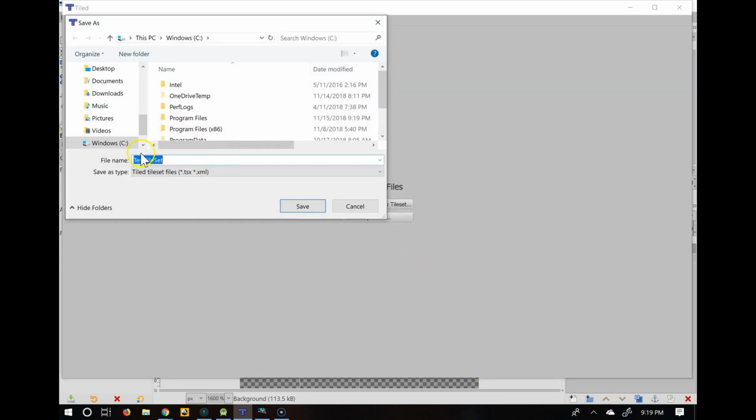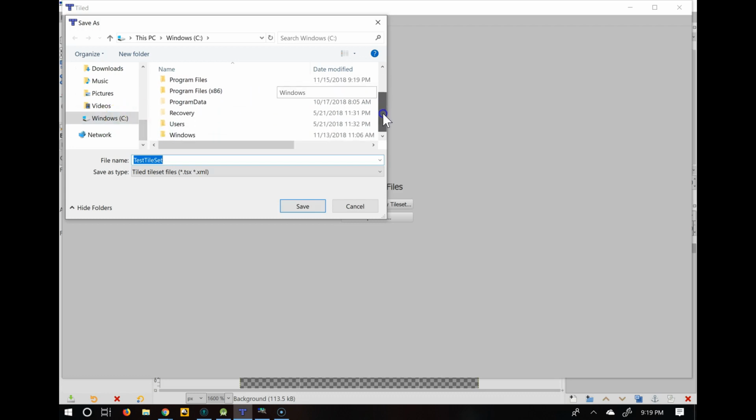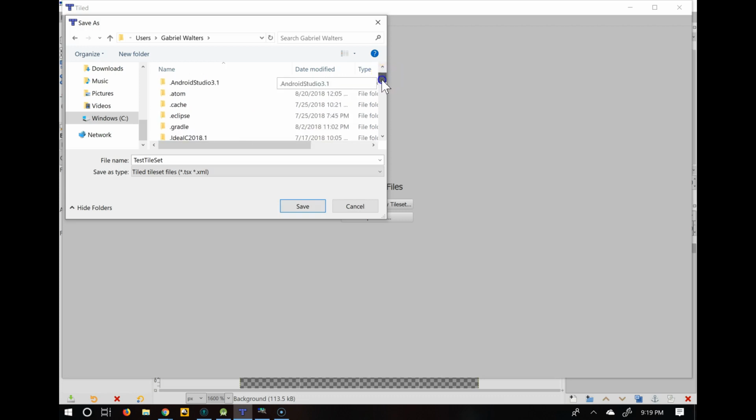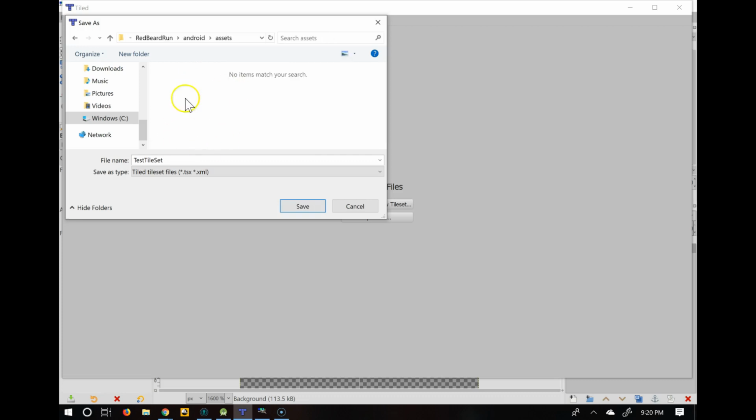Okay, so now I have a new tile set. This is going to be saving the tile set. So this also needs to go in my Android assets folder. Users. And I probably would create on my actual one that I'm going to be using for maps, especially if I'm going to have multiple maps, I will probably create it in a maps folder inside here.